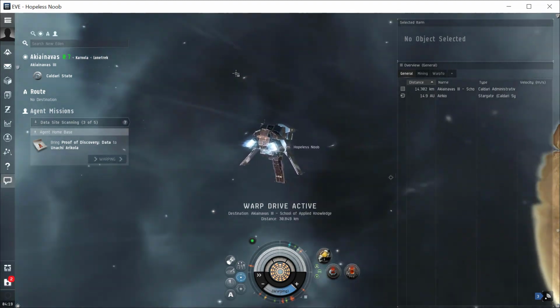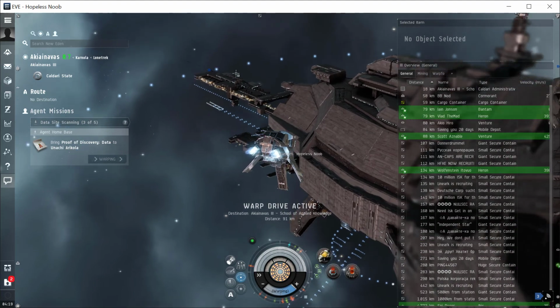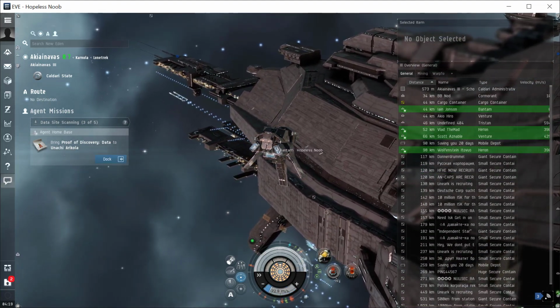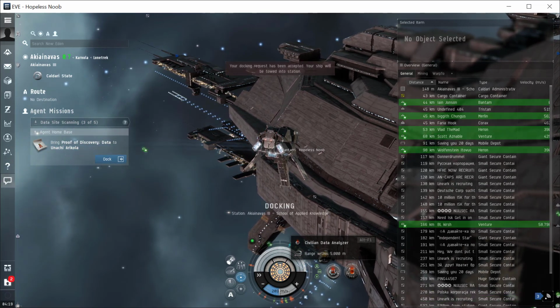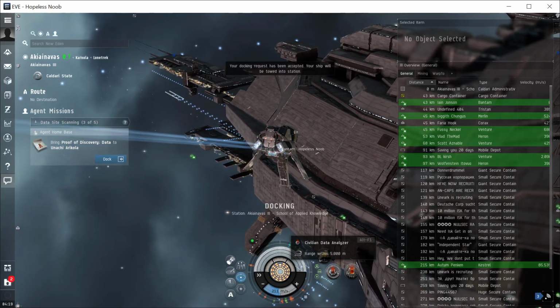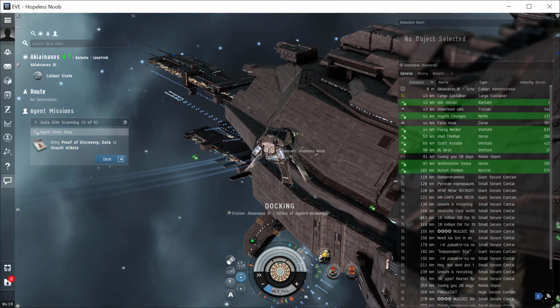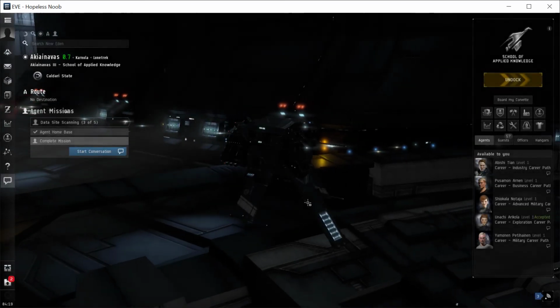So that mini game is going to be the same for hacking the data sites and the relic sites. You're going to use different modules. You'll use the data analyzer for the data sites, which is the one we just did. And again, the data site will drop data cores, encryptors, and other materials related to building tier 2 modules and ships.